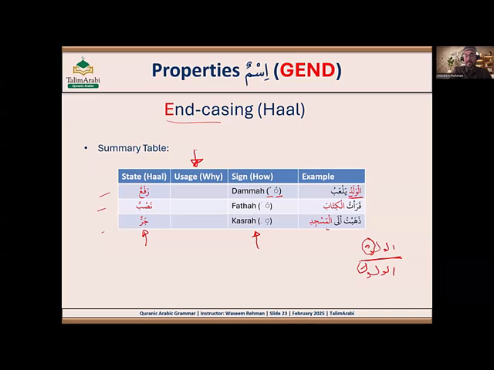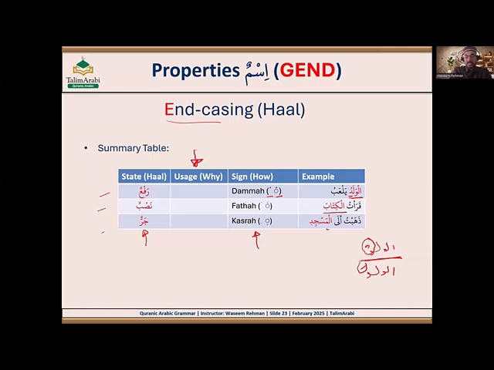Qara'atul kitaba, this word starts with al. We know that's an ism because it's starting with al. Even if you don't know the meaning, we know it's an ism, because it starts with L. Ba has a fatha on it. The last letter of the word has fatha on it. And if the last letter of the word has fatha or fatha tanween, that means that ism is in nasb hal or nasb status.